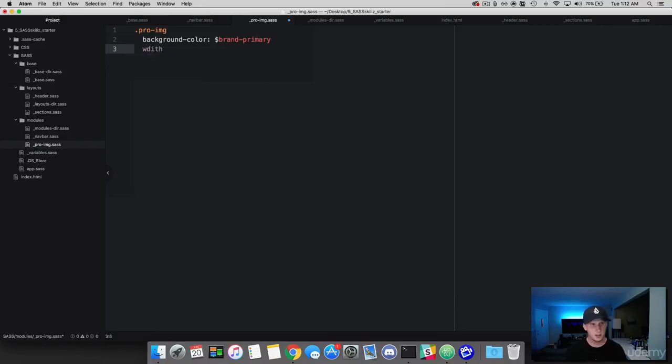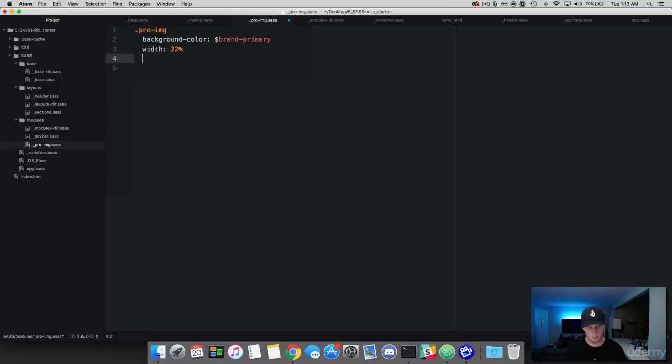So we're going to do a width of 22%. Great, that is much better. And technically, if the viewport is 100% and we divide it by 4, that's 25%. But we're going to be adding some padding and some margin to this, so I've shrunk the width so that everything can fit properly. And you might have to adjust the width depending on the size of your display.